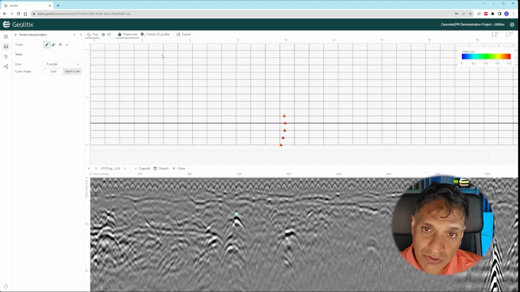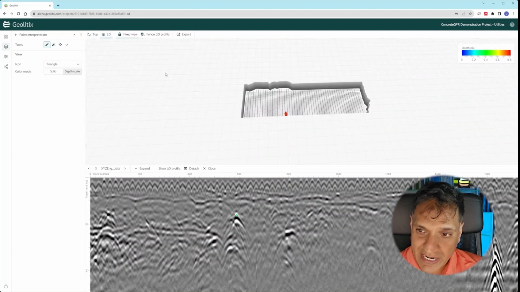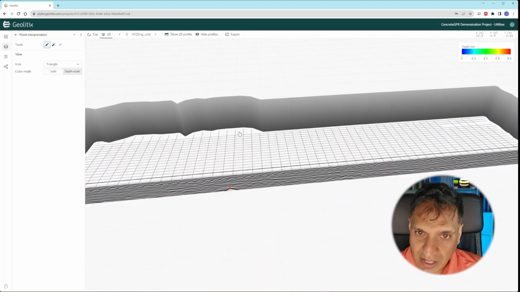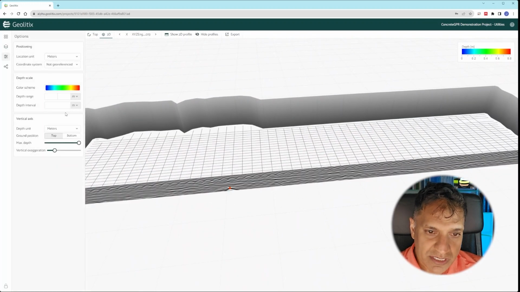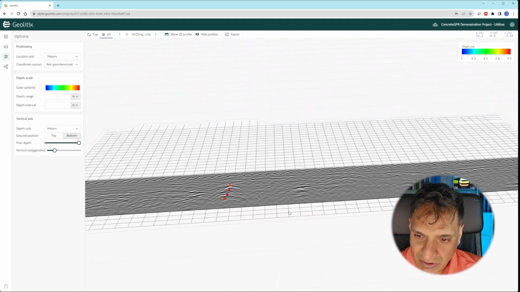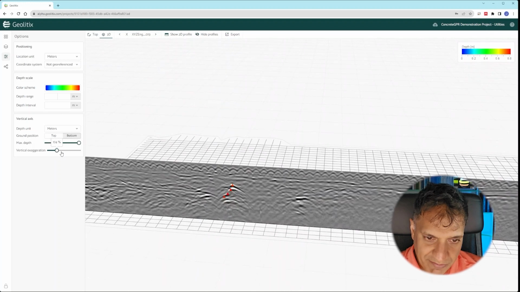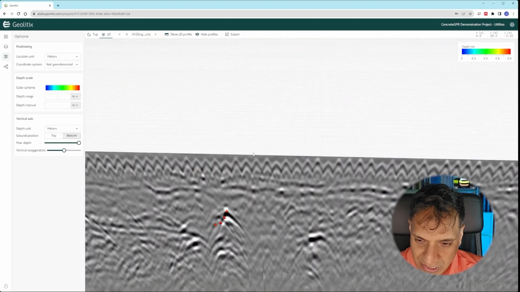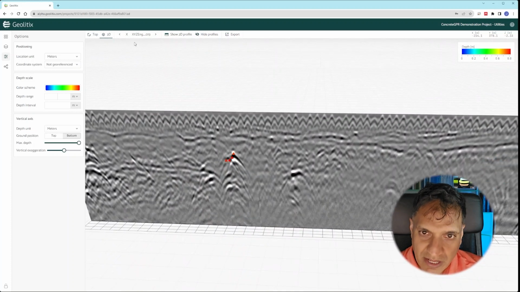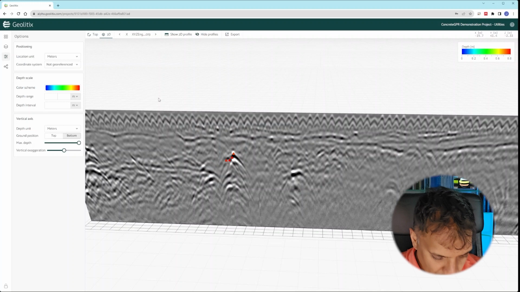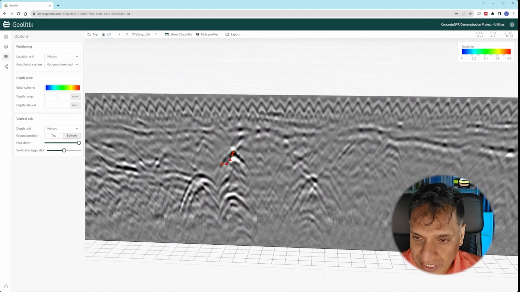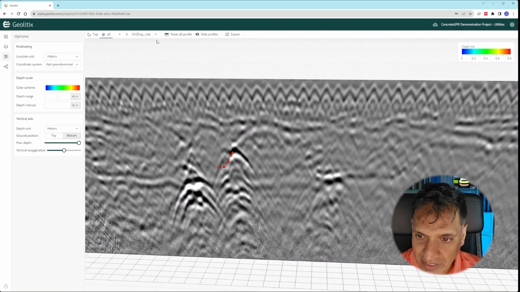We can also look at this in 3D. So let's show this here. And actually what I'm going to do is take the bottom away. All right, and I'm going to increase my vertical exaggeration so it's a little bit easier to see. And what I can do is start with these. It's actually Alt-2, or we can press this increase button. We can just go to the next profile. I think we've already done that one.